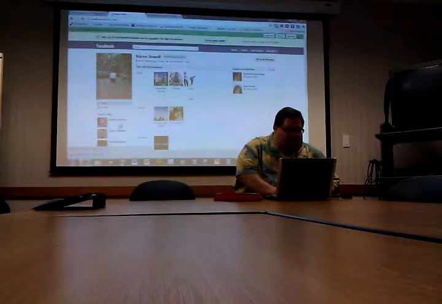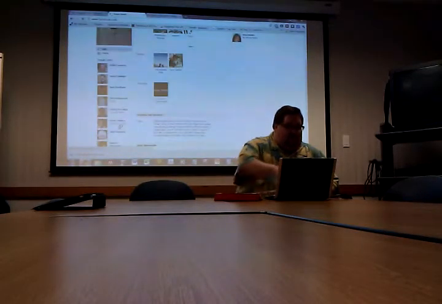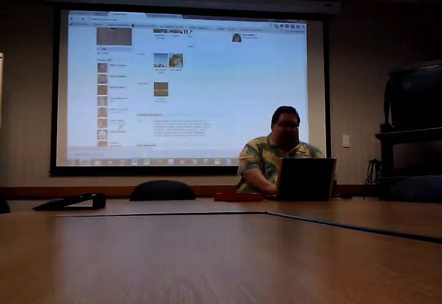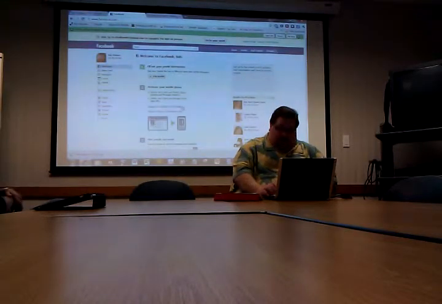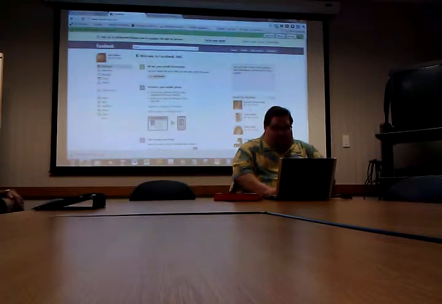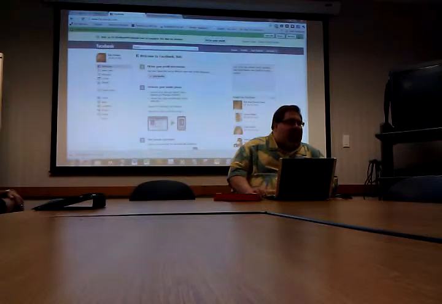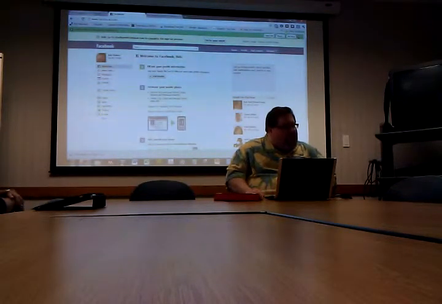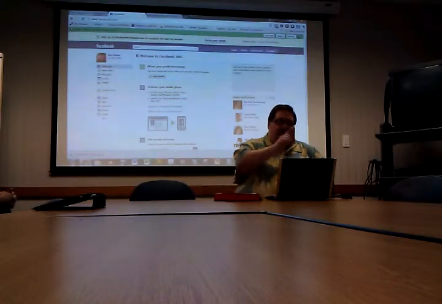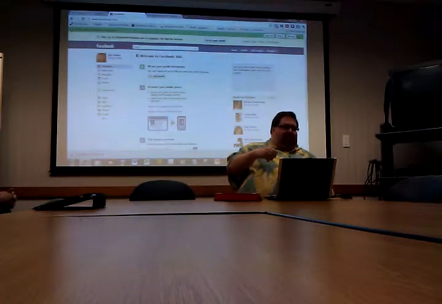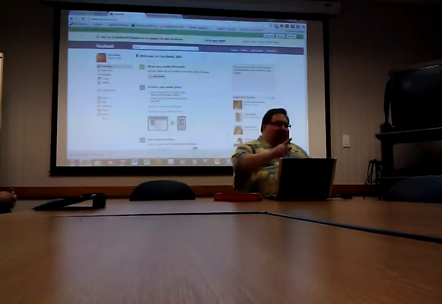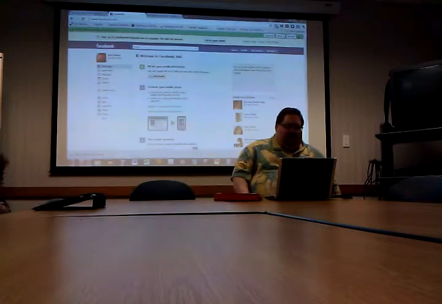On the left-hand side, you have some navigation features. In the middle, you have your wall. On the right-hand side, a lot of times you'll see reminders. You'll also see this people you may know feature, and you're also going to see some ads. But when you go to home, it shows messages from all the people that you're friends with. But on your wall, it's all your stuff. Good question. I don't know how to get to my wall when I'm at home. Sure. Well, I'll show you that when I switch over to my actual Facebook.